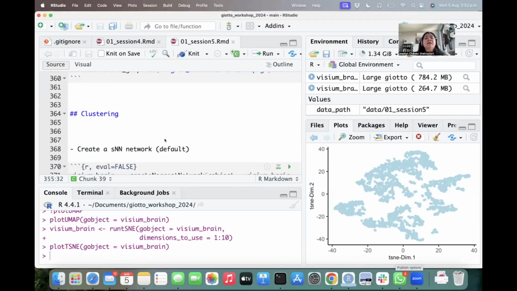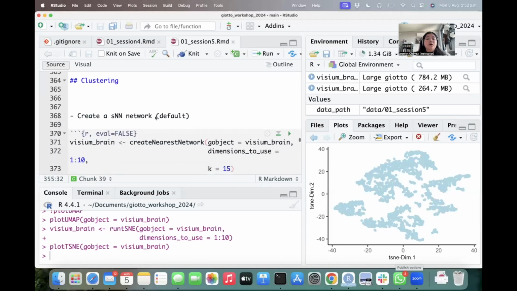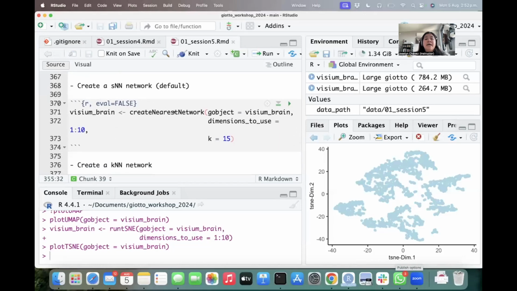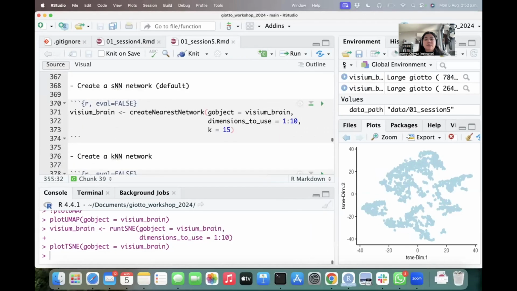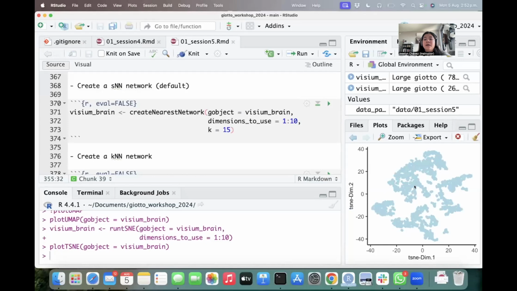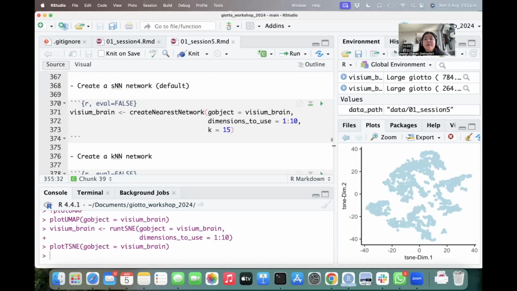So to actually calculate the clusters, we need to first calculate the nearest network. We need to find a numeric way to describe the distance between each spot or cell in our data set. That's why we need to calculate the nearest network.